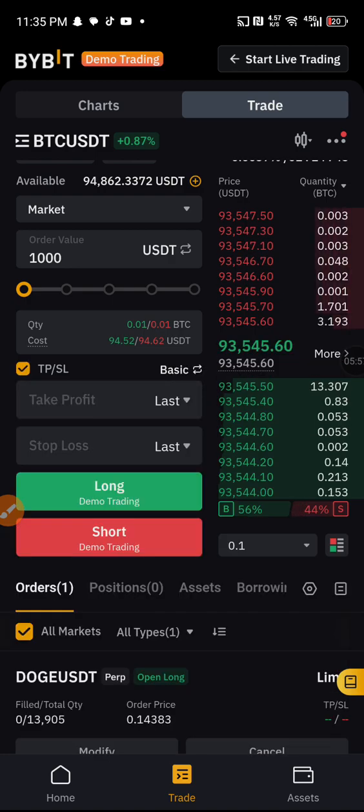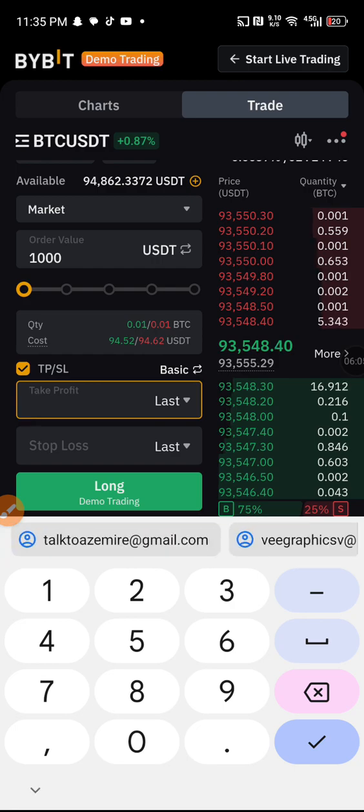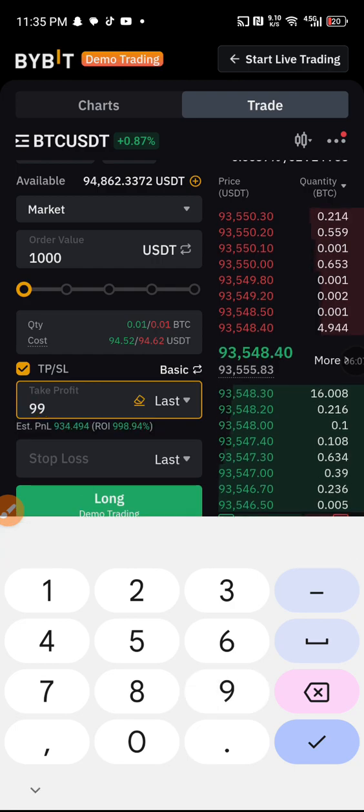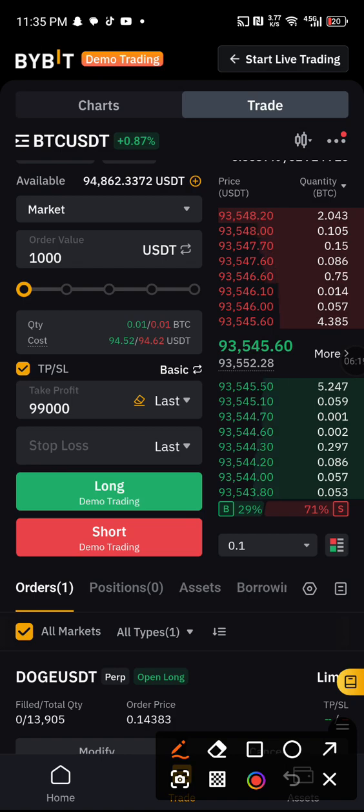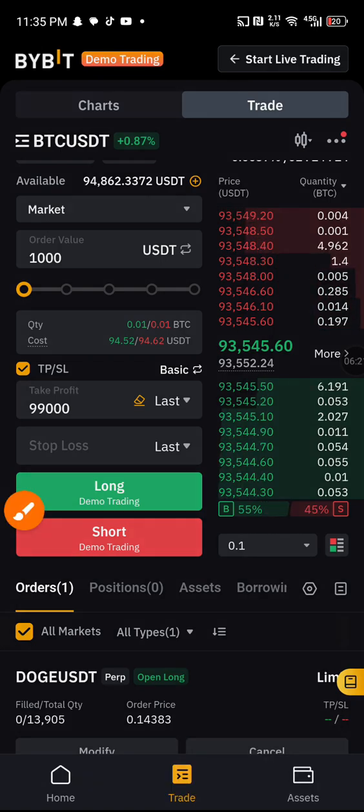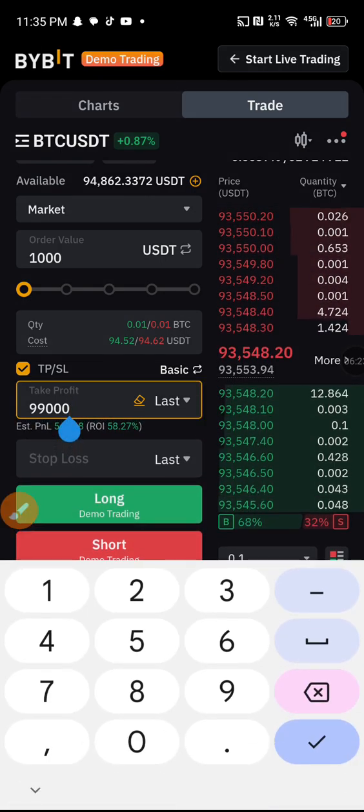And coming to this place, I got to set my stop loss. Since I'm taking this for a long, I'm going to take my stop loss to 99,000. So when it gets to this 99,000, I will earn over 50 USD.